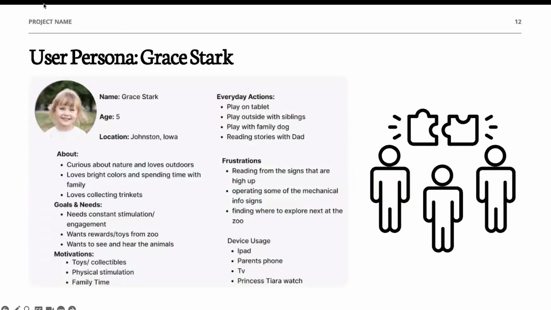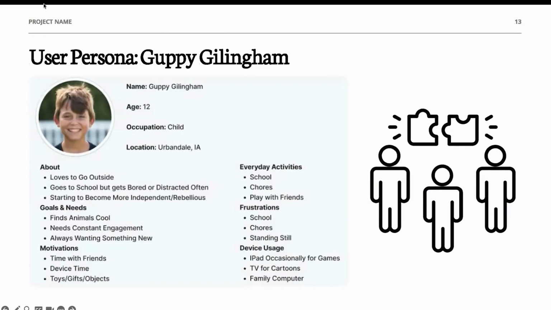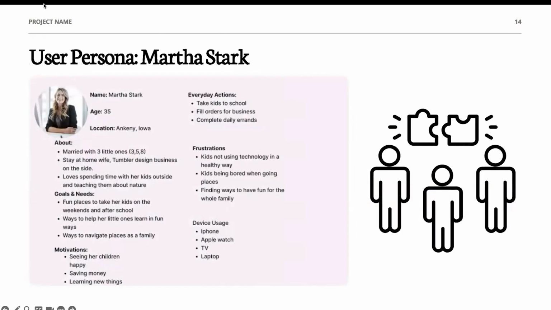Based on their observation and interviews, the team developed three user personas representing their primary and secondary users. So Grace represents the youngest tier of their target audience. Guppy represents an older child. Martha represents the caregiver.